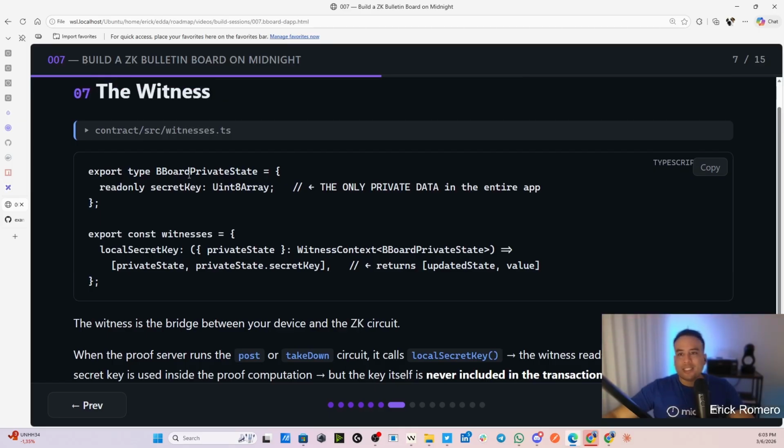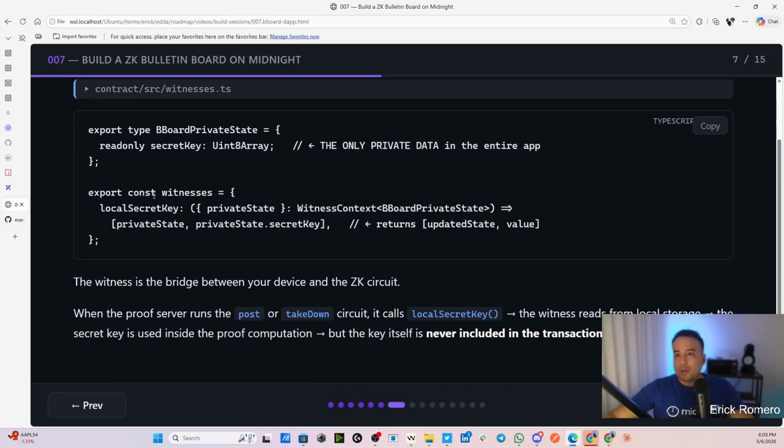So okay, let's see the syntax here within this witnesses.ts file. First, we are declaring the type of our private information. In this case, it's going to be a type called bulletin board private state, and it has this value secret key of type Uint8Array. And now we declare our oracle called witnesses. It's going to have a local secret key, and we are passing this context here, which is witness context.